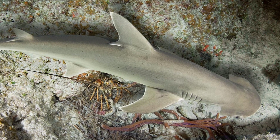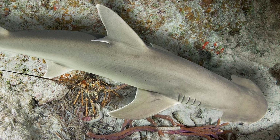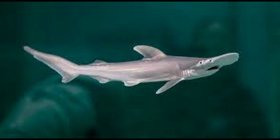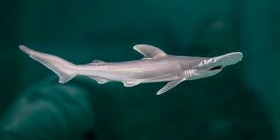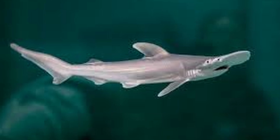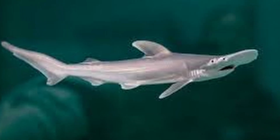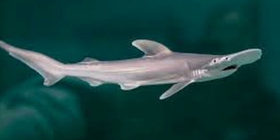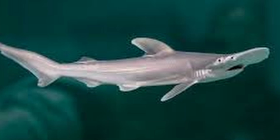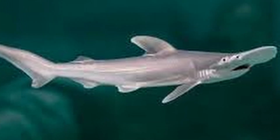Then, after breeding, gestation takes only 5 months before they have anywhere between 4 to 12 pups, who are already 12 inches in length. These pups are then abandoned, primarily to keep parents from feeding on their own offspring, and will live around the seagrass beds they were born in. This is where they will hide from predators for the first 4 years. The largest bonnet sharks are reported as 4 feet in length, but most get only 2.5 to 3 feet long.